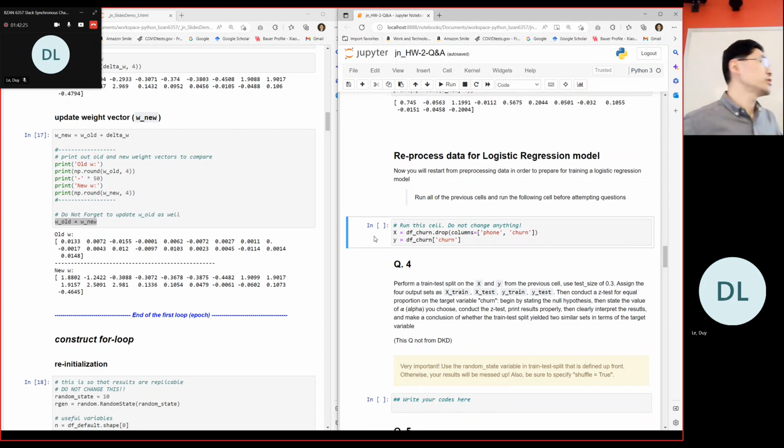So for logistic regression, the learning process is almost the same, other than the sigmoid. But the data pre-processing is going to change a little bit. Previously for Adaline, the problem was simplified. We only used the numeric variables, right? So we only had to do the standardization. But now we're going to pre-process both the categorical and the numeric.